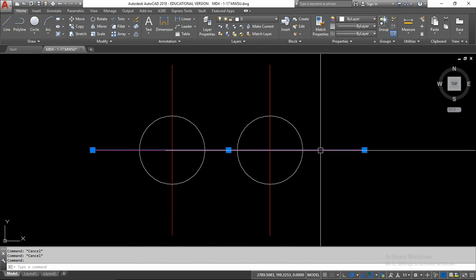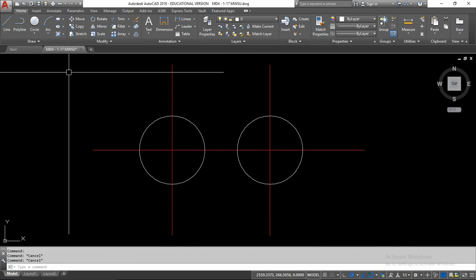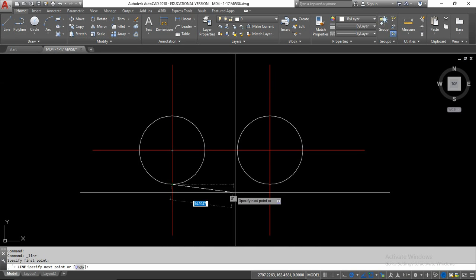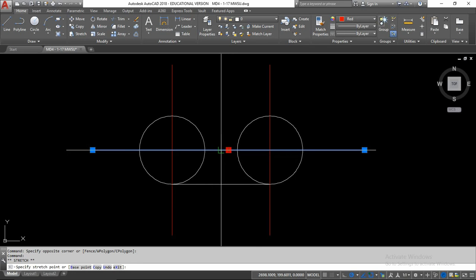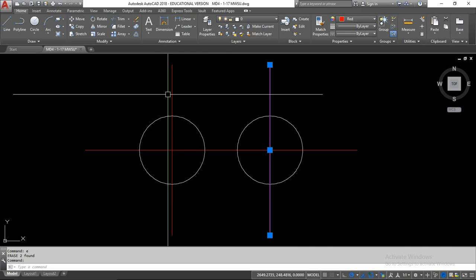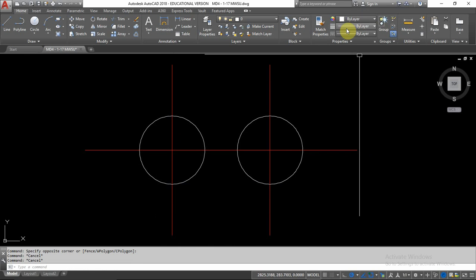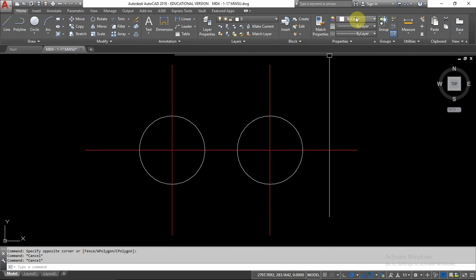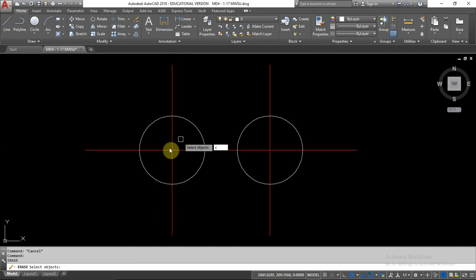So I'm going to go ahead and straighten these up a little bit. Again, there are a lot of different ways you can do that. I'll just draw real quick here to here, and then I'll move that to there. Erase. Okay, now I should be nice and symmetrical with my center lines as well. I am still on by layer color, and this is one reason why I don't recommend using this, because we don't often check up here regularly to see exactly what we're doing. But in this case, I am on the by layer color, so I'll do some more circles.